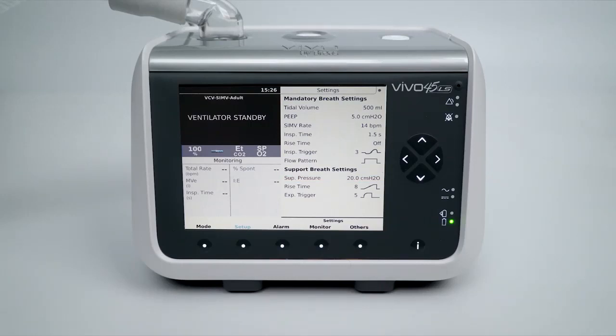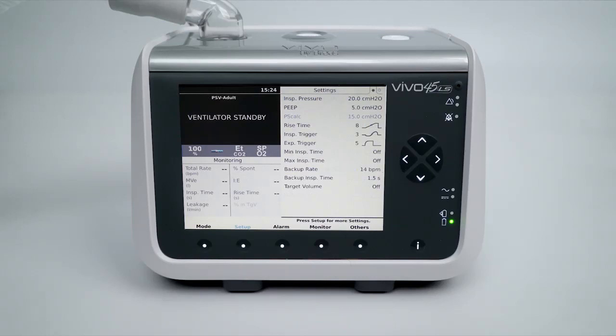Finally, note that on this settings menu we are on page 1 of 2. This is indicated at the top of the settings page next to the time display. To go to the second page, simply press the setup button again and it will change pages. In this instance, it takes you to the SI rate settings.